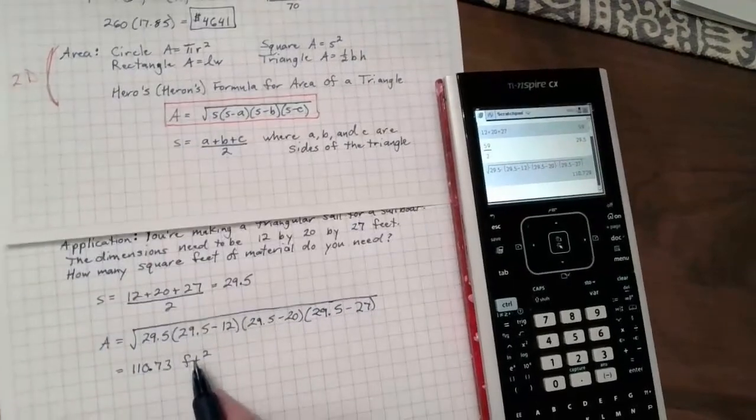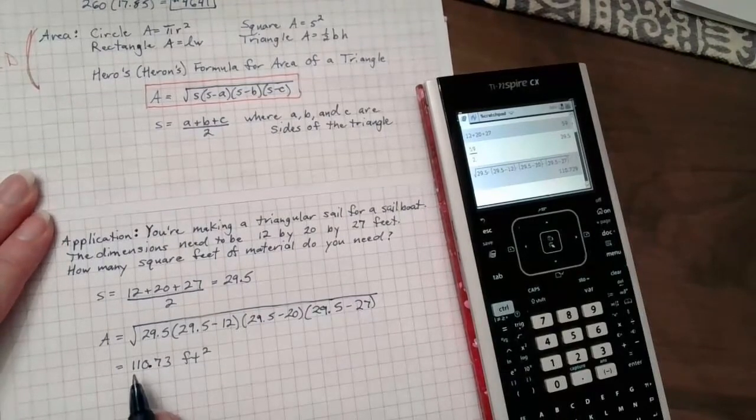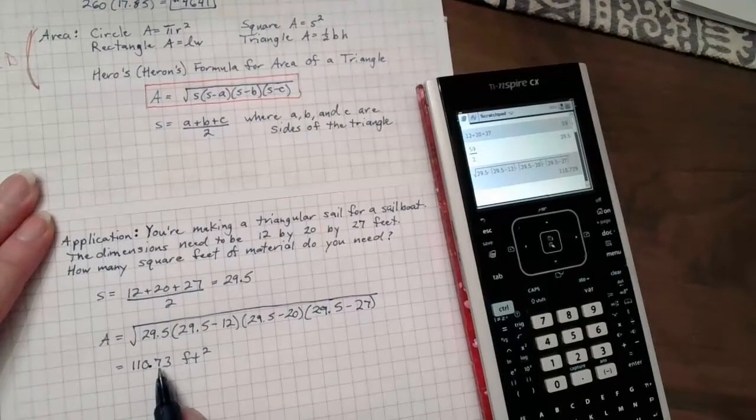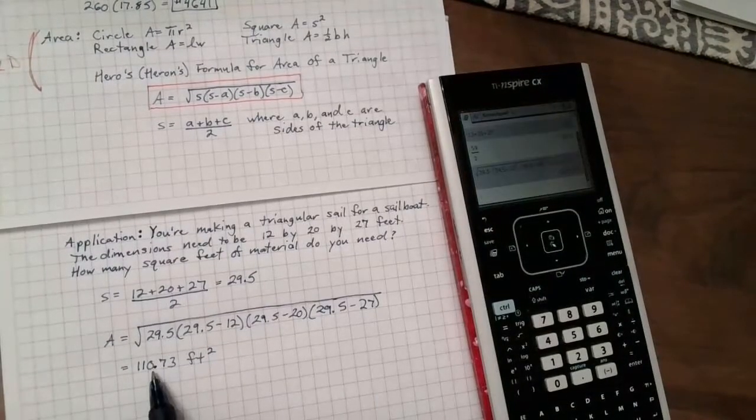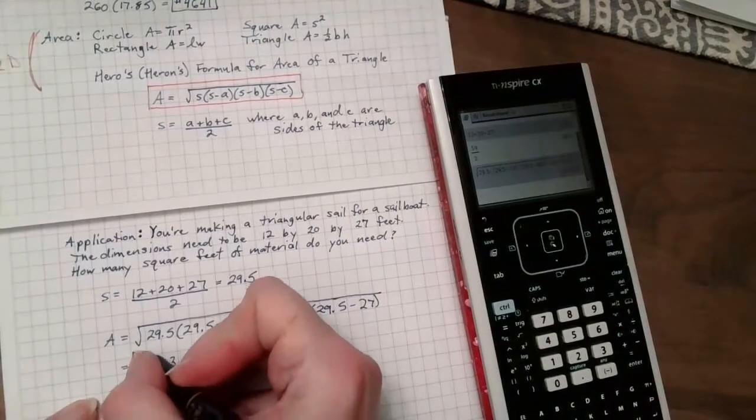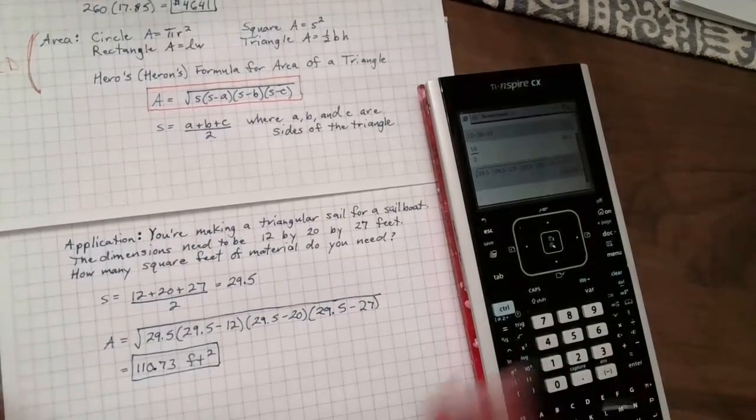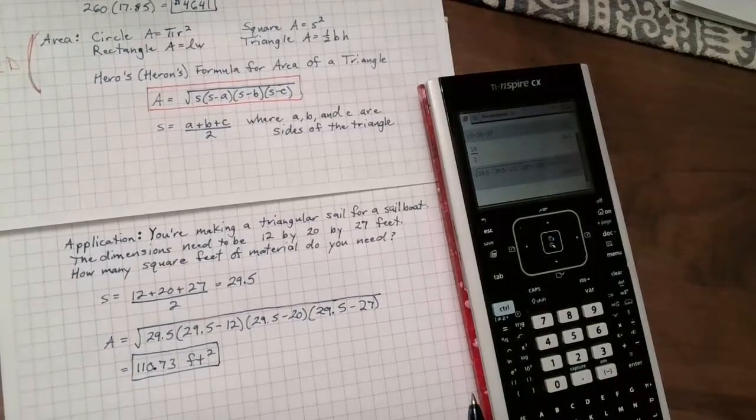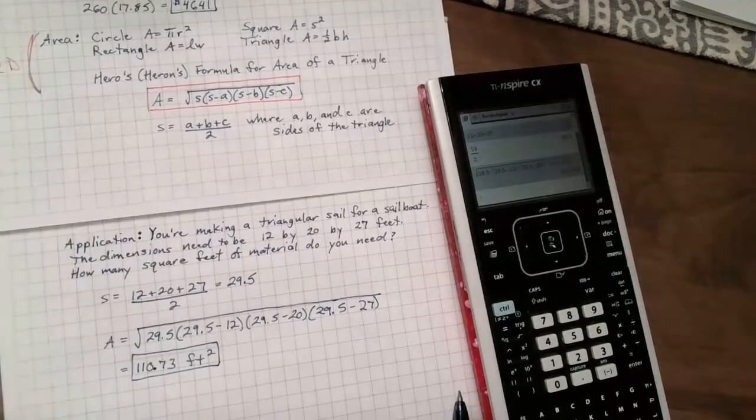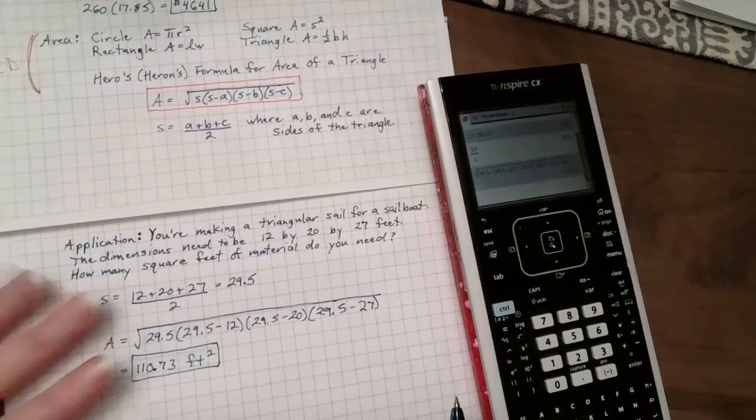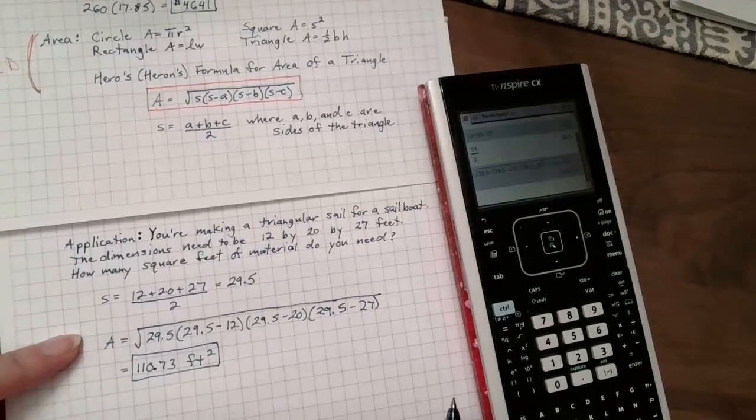All right, square feet literally means that we are saying that if we were to divide this whole territory, this whole area up into tiny squares, there would be 110 squares, well, almost 111 squares, and they actually wouldn't be that tiny, because they would each be one foot by one foot. That's how many squares we could literally fit into this sail. All right? But that's it. So that's how much fabric we would need to get the job done. Okay? So, what are we talking about with this? Geometry is useful for all kinds of stuff, especially around the house. If you're not going to do anything else with math, there's a really good chance you're going to end up using some of this stuff, perhaps. Maybe not this formula, because you might forget it. But a lot of the others you could end up using in context. So it comes down to figure out which formula is appropriate and use it in your time of need. All right? Have fun. Have fun.